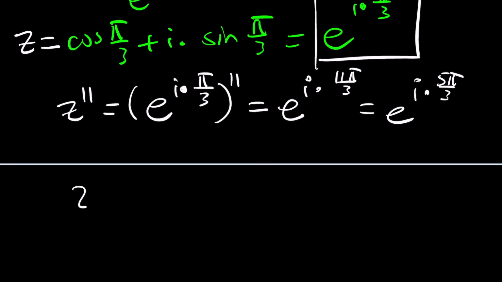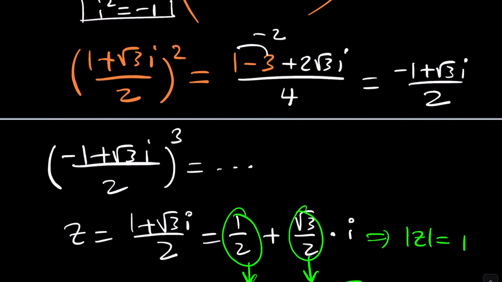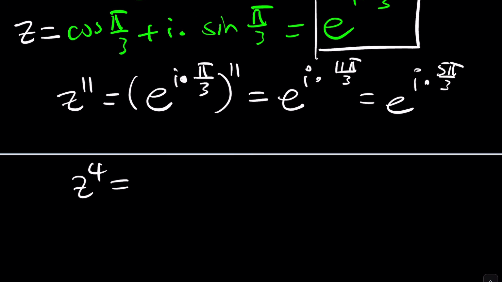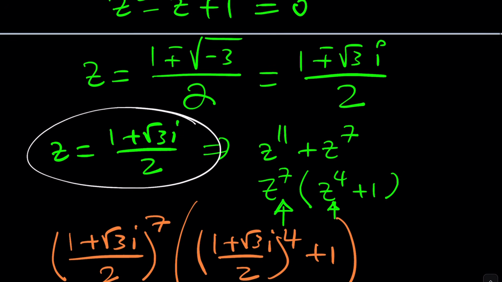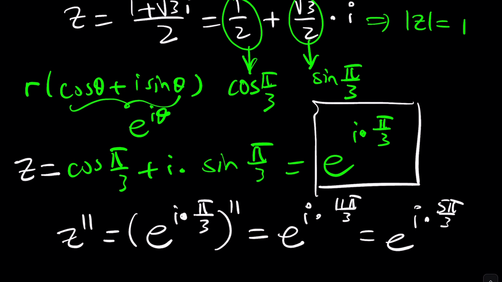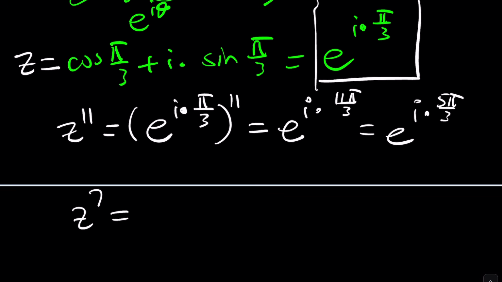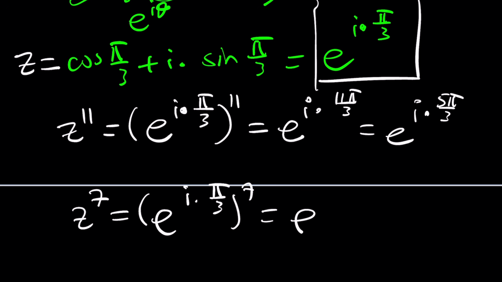Now, let's do the same thing with the 4th power. Was that the 4th or the 7th? I got confused. Yeah, I used the 4th to factor. 7th, wait, is that 7th? Actually, never mind. I confused myself twice, so I wasn't confused originally. So that's the 7th power. So do the 7th power. We're going to go ahead and take this and raise it to the 7th power, which is going to give us e to the power i times 7 pi over 3. As you know, 7 pi over 3 is still greater than 2 pi, which is 6 pi over 3. That leaves us with e to the power i times pi over 3. Uh-oh, this is interesting, don't you think? I raised z to the 7th power, but then I got z again. Why? Because this is a cycle.